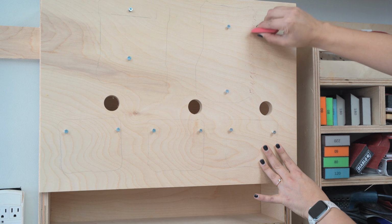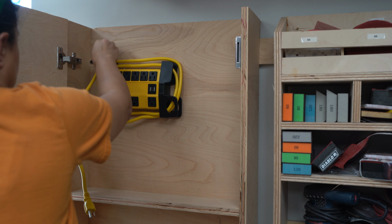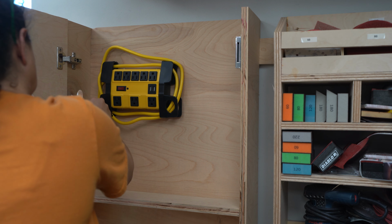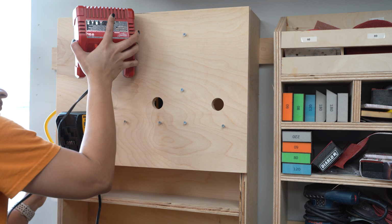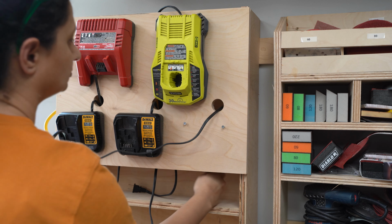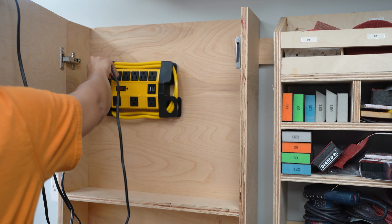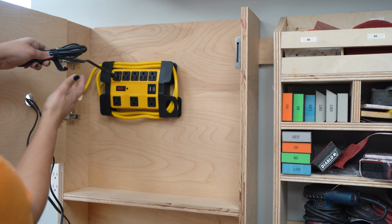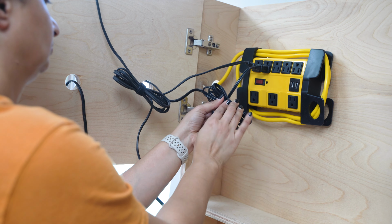I erased all the pencil marks. I went ahead and added the power strip on the inside and routed out the main wire through the side hole. And it is time to load up those battery chargers. I mounted them all to the front one by one and routed the wires through the holes. I did wrap all of the wires with a cord organizer to keep them looking nice and organized and untangled.